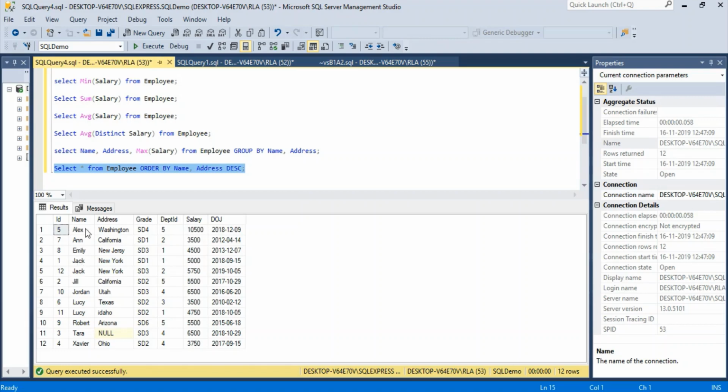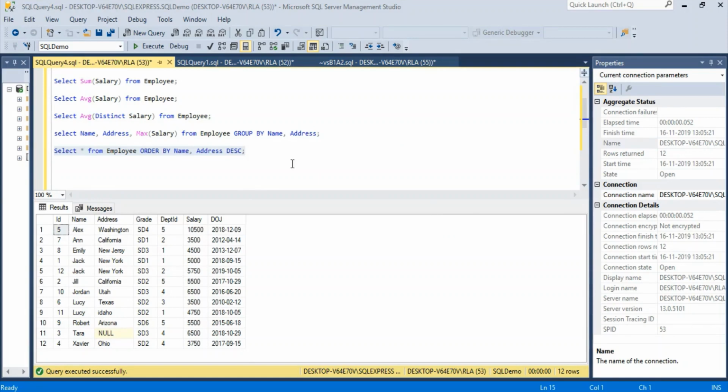Now if you look at this, Lucy from Texas is in the beginning and Lucy from Idaho is next. So you can order them by ascending or descending. Hope this is clear. If you have any queries, you can always post a comment and I will get back to you.